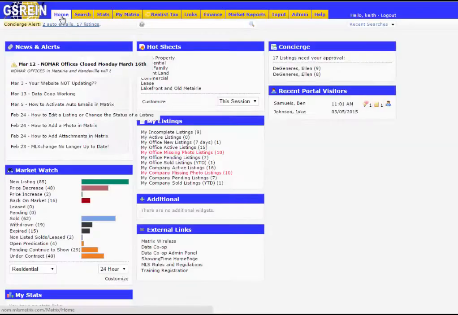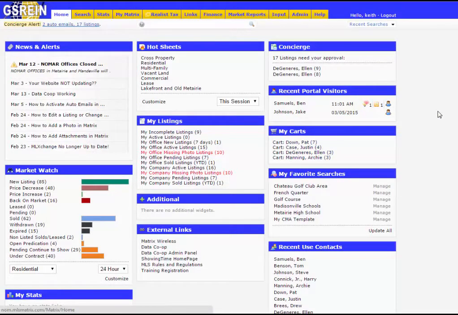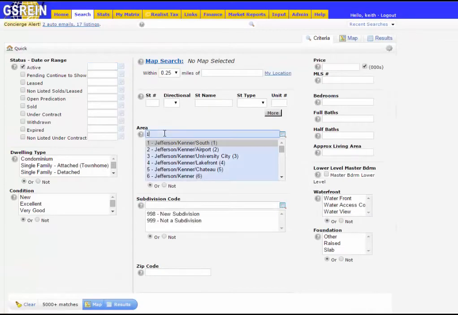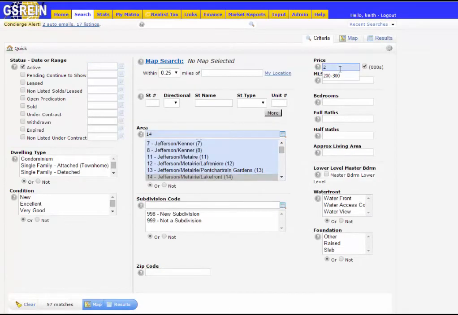And then one last option to doing an auto email is the concierge mode. You can save an auto email in a concierge mode, which means that it will not send those listings to your client until you look at them and you approve them that you like them. Now to do that, you just simply do your search again, enter your criteria, type in your price range, and beds and baths, just like I had before.